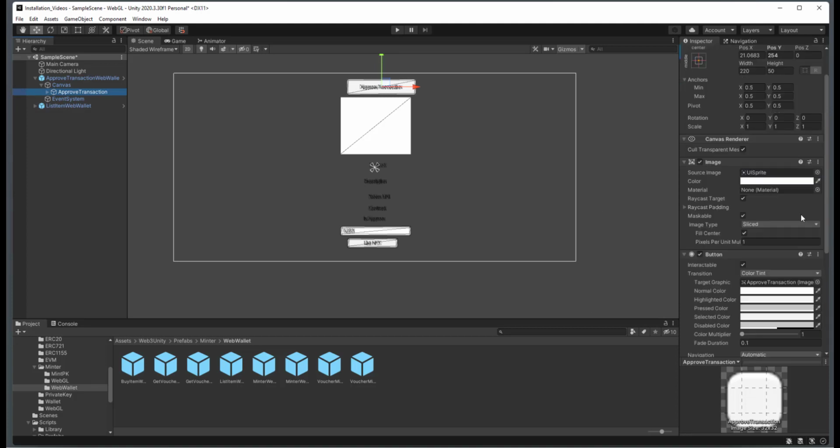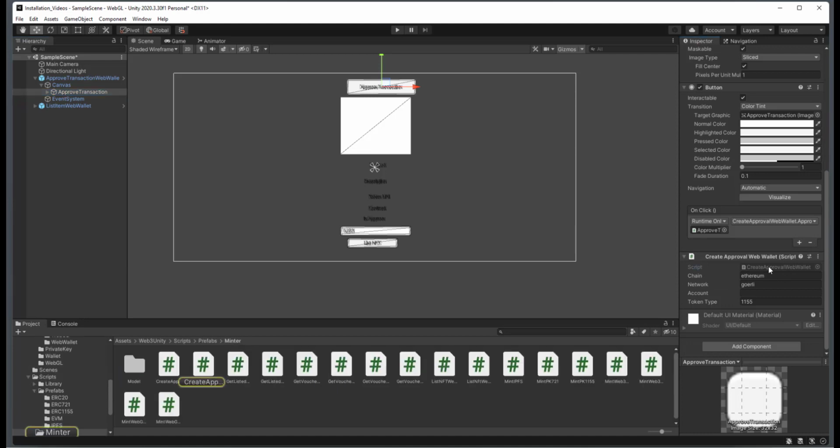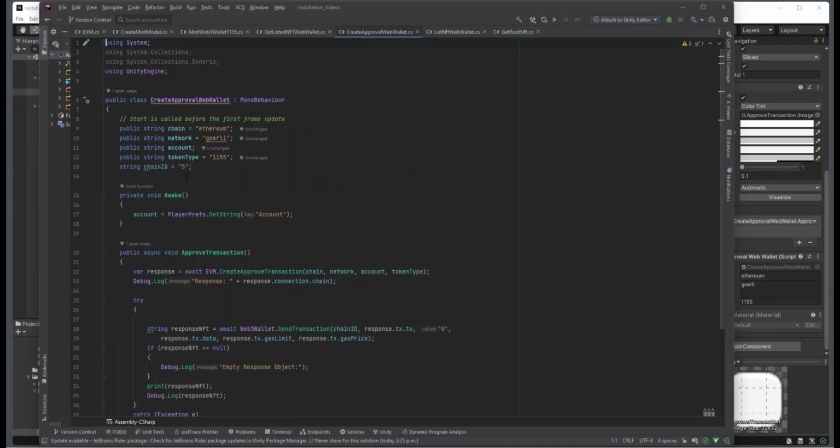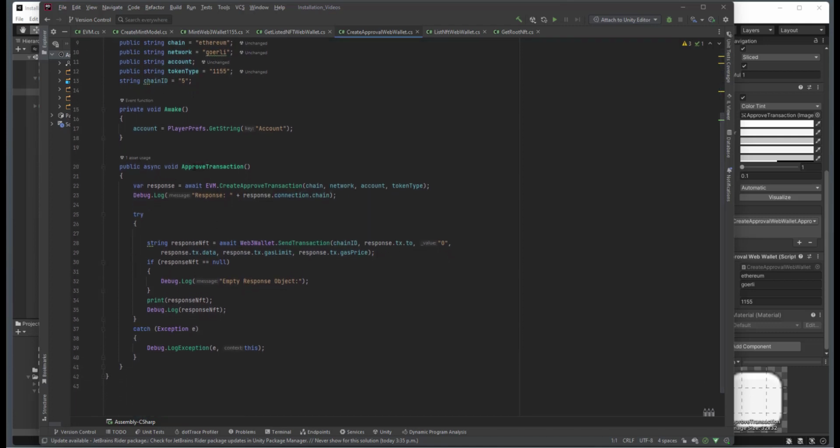So what I'm going to do here is show you what the create approval for the web wallet is. It's a really simple script. It just has the chain, network, the account, token type, and the chain that we're working with. On awake, we will grab the player's account, and for the convenience method that we have here, approve transaction, we just call the EVM create approved transaction class method, passing in the chain, network, account, and token type.